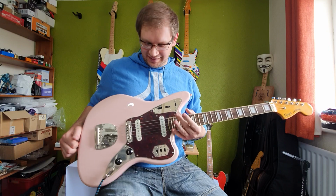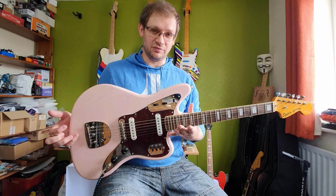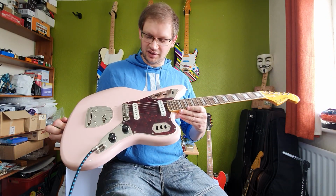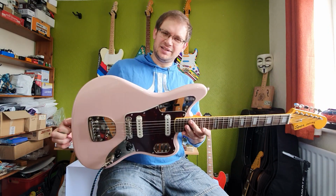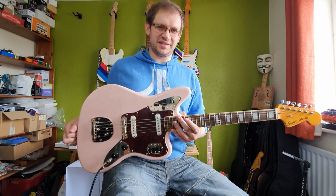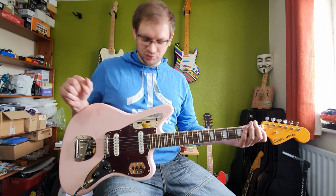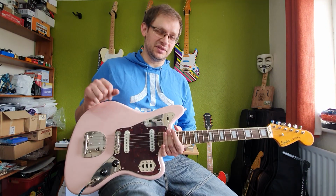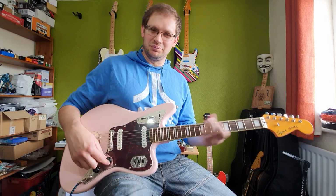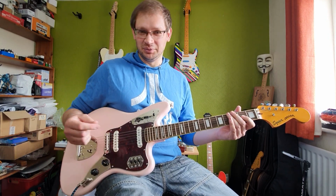The recently released Squier Classic Vibe series of the Jaguar in shell pink. Rather strikingly attractive, I think you'd agree, but also quite subtle, which I like. So it's not in your face as a colour, but yeah, I really am drawn to the look of this thing. So obviously, we know 80% of our gear purchases are basically based on how it looks. So that's important.